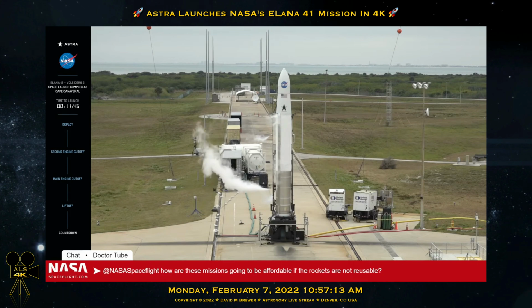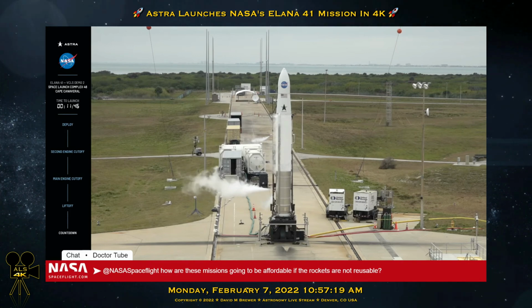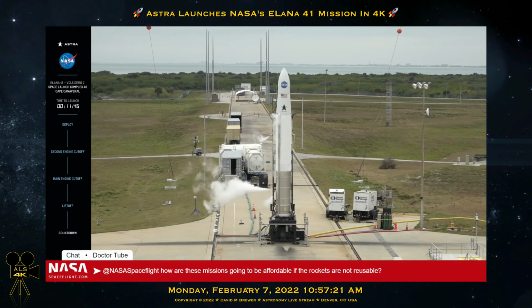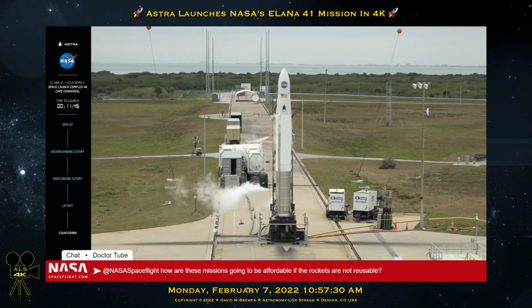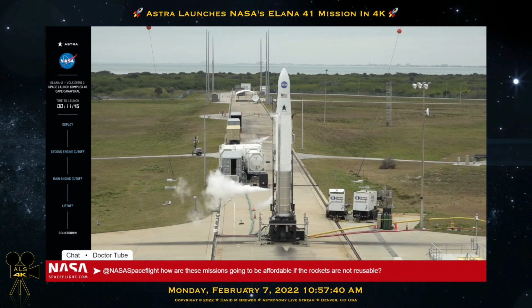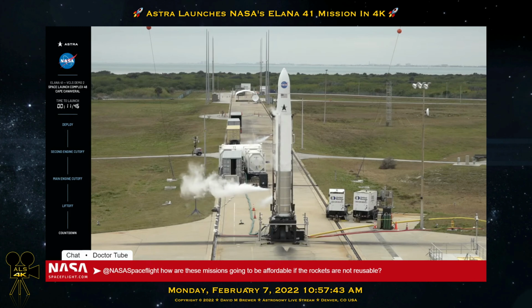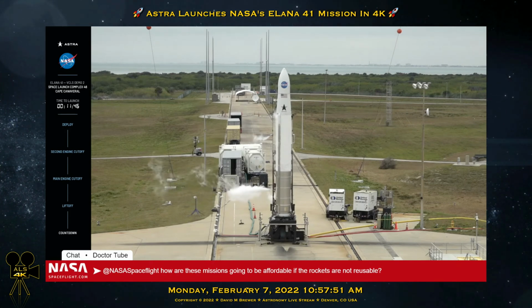The ways that Astra focuses right now on cost is using simple materials. We stay away from a lot of composites and fancy aerospace types of materials, and we use a lot of automation in our systems. As we've mentioned before, it takes very few people to operate one of these vehicles to set up our launch site. The team that is developing the vehicle is a very deep bench, but to actually conduct our launch operations is a very small group of people. And so those are some of the ways that we focus on keeping costs down with our launch vehicle.